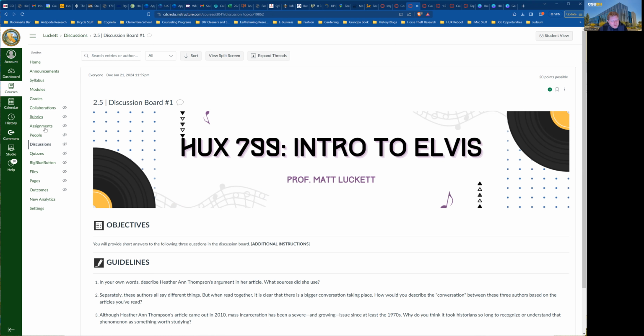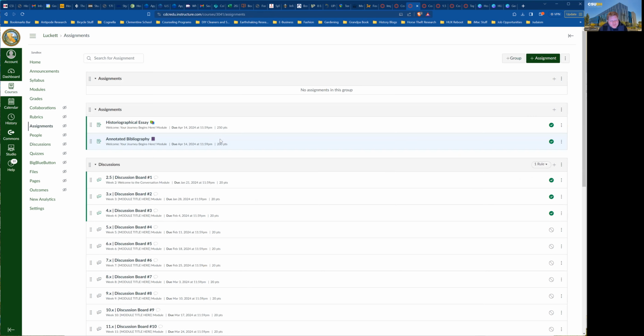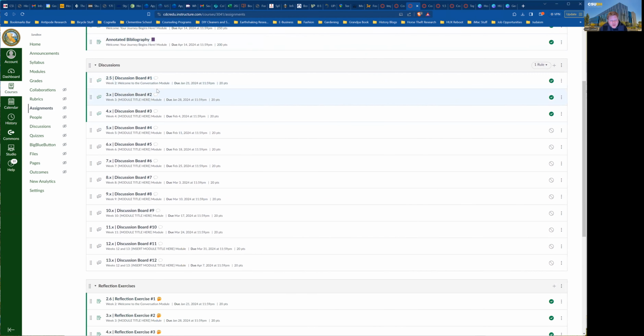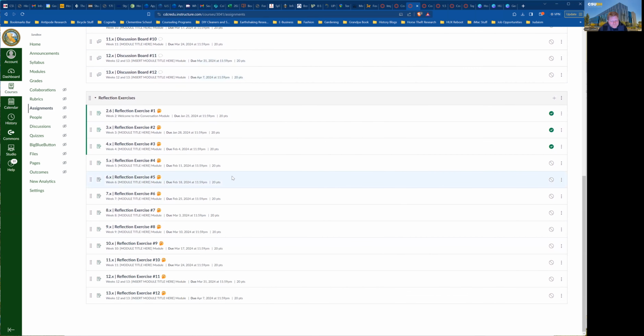Okay. So again, if you go back to assignments, this is sort of your single view of everything that's due. You can create these however you want. Let's say you import this shell and you don't want to do any of the reflection exercises. All you have to do is go over to these three little dots, click on delete.